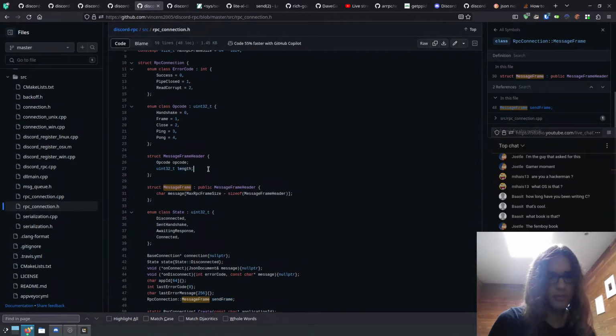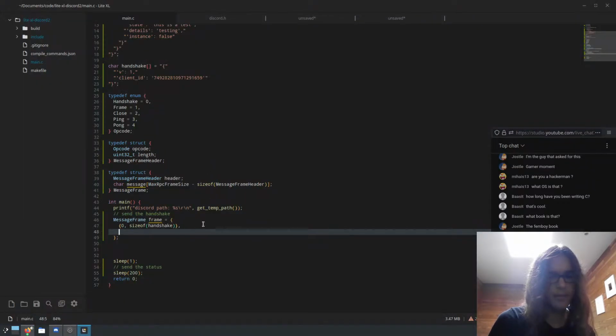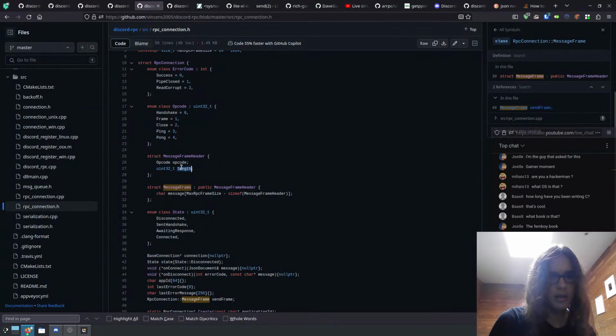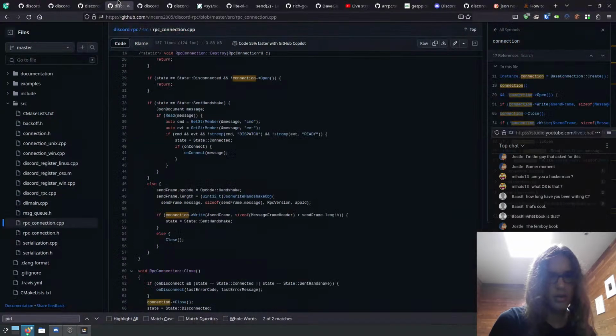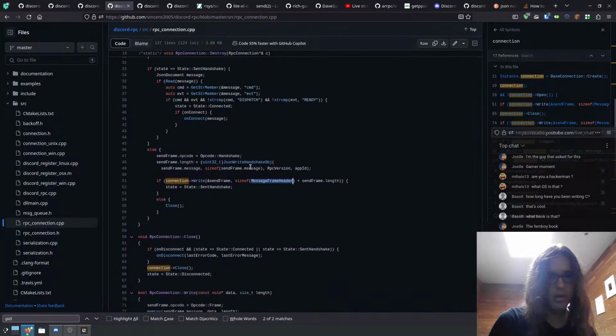Oh. Right. So we're adding the length of this, which is the size of the handshake. We're adding that to size of message frame header. That makes sense. Okay.